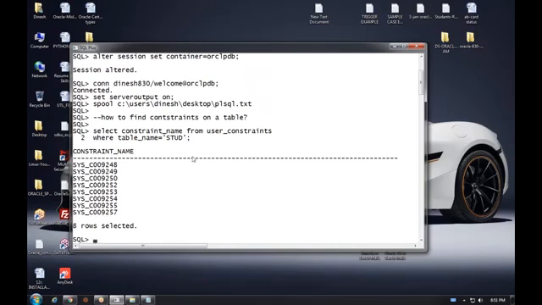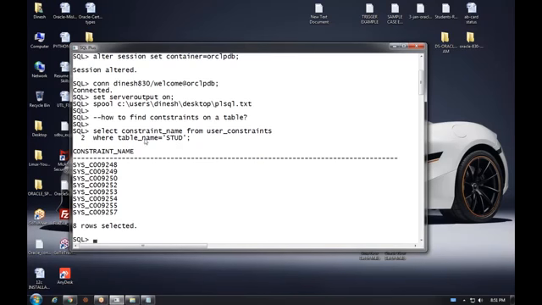Listen carefully. Actually, whenever we are creating the stud table, we are writing the table name in small case.